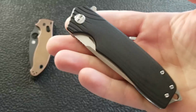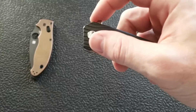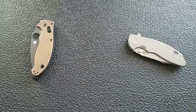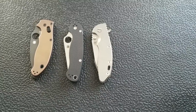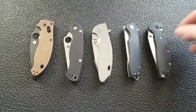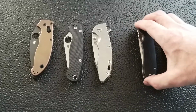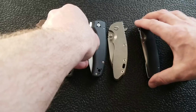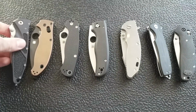This is an example of a fantastic deployment mechanism in terms of a flipper tab. But it's lacking what I want with the thumb studs and the spider hole, you know? So let me get out some of my favorite knives in terms of deployment. All of these, man, are like the kings of deployment in my book. These are my favorite fidget knives because they're so reliable. They fire out hard.